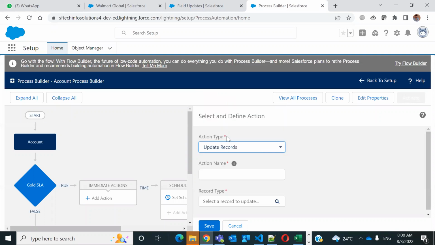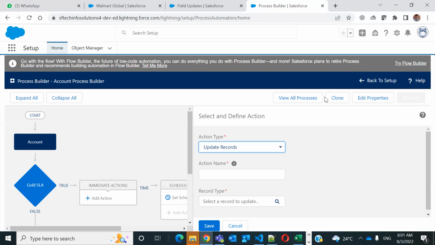So in the update records also it's more flexible than a workflow. In workflow field update, we can update only one field at a time. That too on the same record only, or a master record.